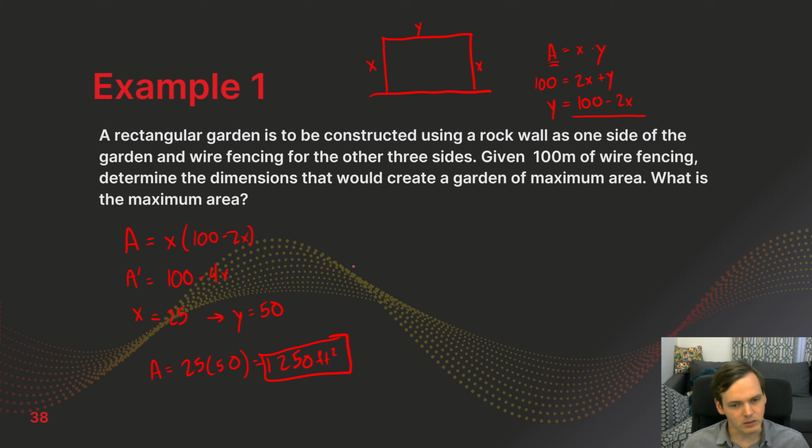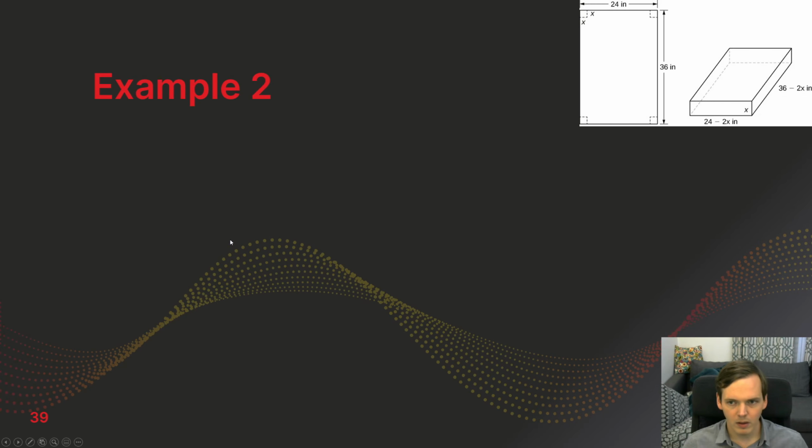Because the textbook that I pulled this problem from is based in the US, actually I changed it. It should be 100 meters. I preemptively changed that. The original did have feet, but we'll change that to meters there, because I've reported it as meters here. So that's the idea here. Let's take a look at another example.